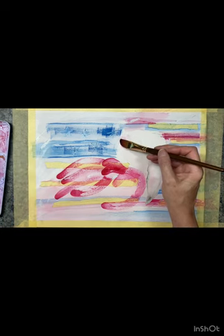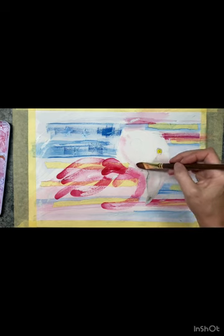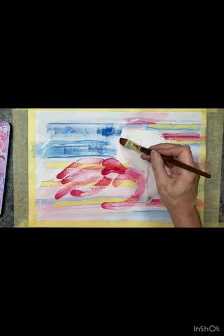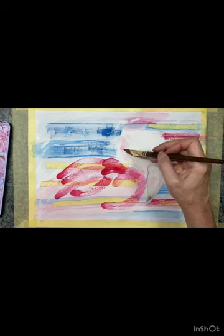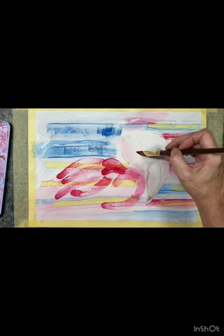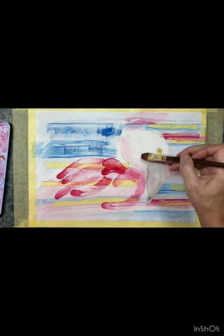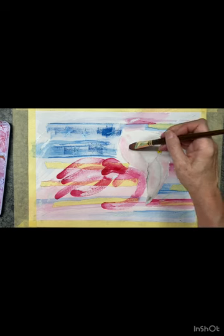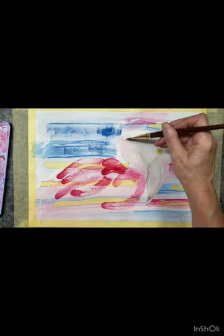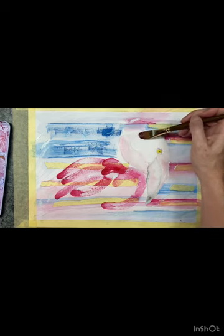And I want the darker shade to be right where my pencil line is, because I do want to hide that. And keep it light in the middle and then dark here again where the pencil is. And I'll darken that up more with some mixed gray when I get back to it.